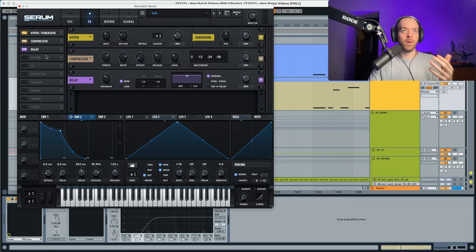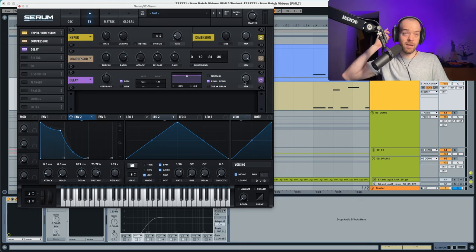In the delay, we put the feedback up a little bit. Since it wobbles the sound, the left side is going to go to 'fast' and the right is going to go to one eighth. The frequency and cue remain as they are. We'll use a ping pong setting, and the wet goes to something moderate. You can hear the delay more in the right ear than the left.